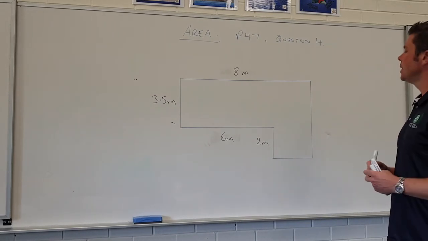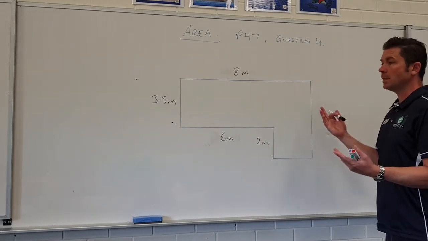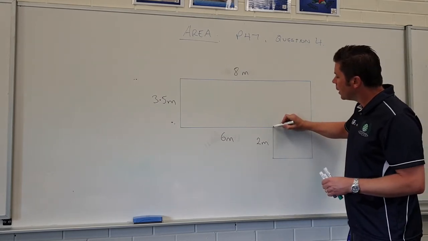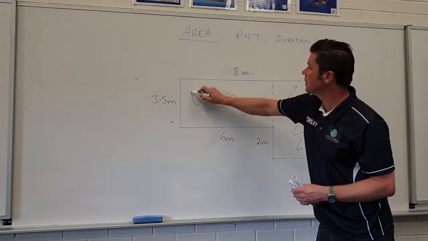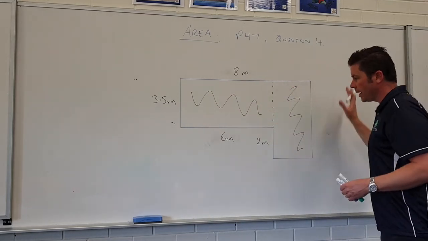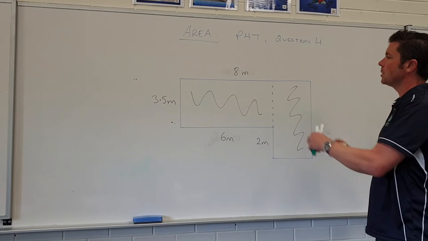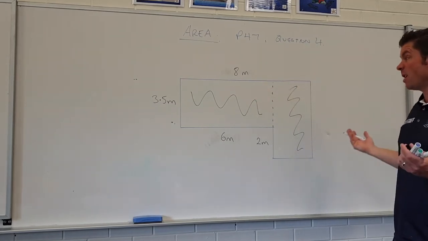How we might tackle this is to kind of look at this in sections. What I would do is say well, this is kind of one shape here and then you got another shape here. So the way to tackle this for area would be to look at it like this, to sort of split into two rectangles rather than the complex shape that's in front of you.